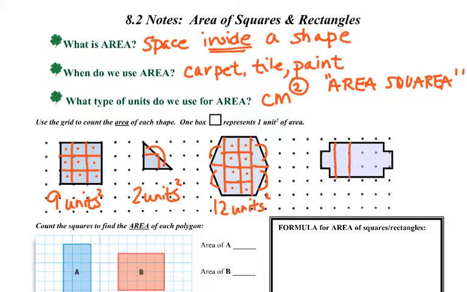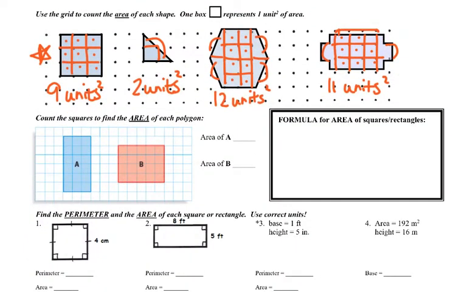So again, here, if I count them, these are 1, 2, 3, let's call this 4, 5, 6. I probably meant this to go all the way up to the line, so let's call that 7, 8, 9, and then 10, 11. But if you're going to have one on a quiz or a test, it's really going to be clear. Or here, this one's nice, count the area of each polygon.